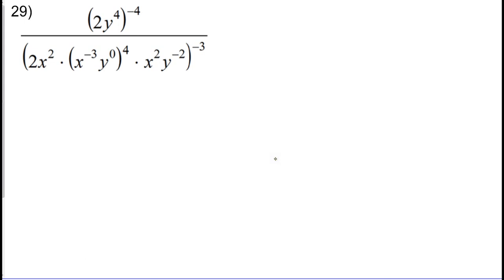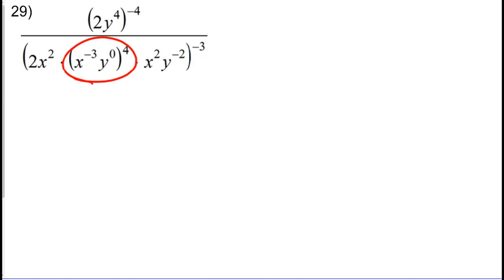Okay. And again, it's what you are comfortable with. Do you look at this and think, oh, I need to take care of everything in the numerator first? Do you look at this and say, okay, you know what? I see this in the center. I want to take care of that. Do you see this -3 here and you're thinking, okay, I need to reverse this and do this? You do what you need to do. Okay, I'm actually going to start in the center and simplify that first.